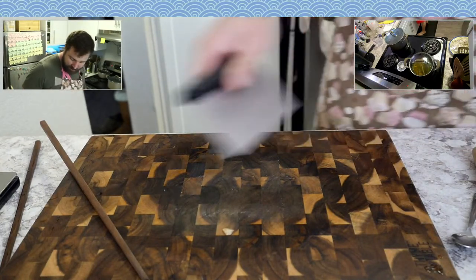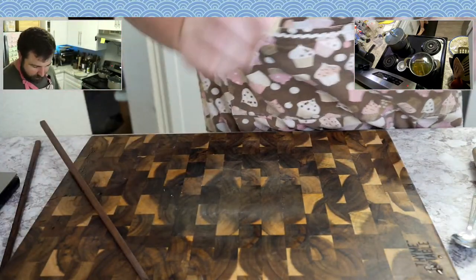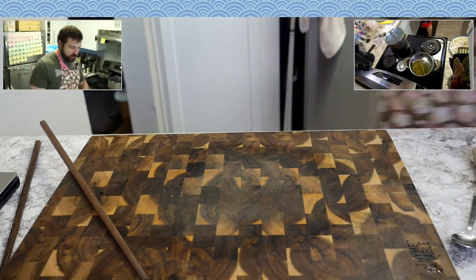Package. Package. All right, where did that plate go? There it is.